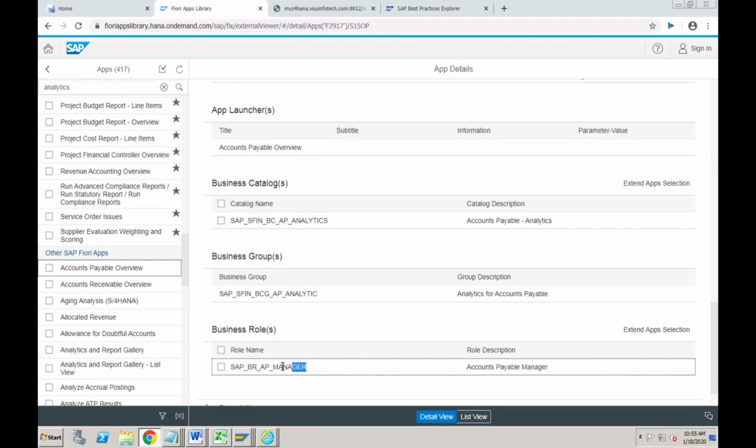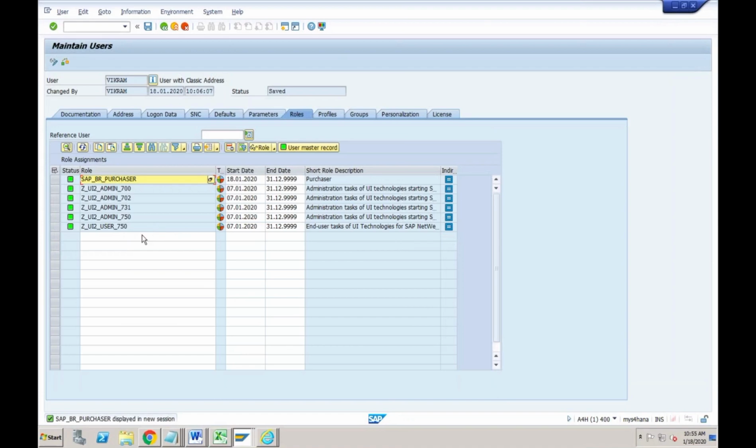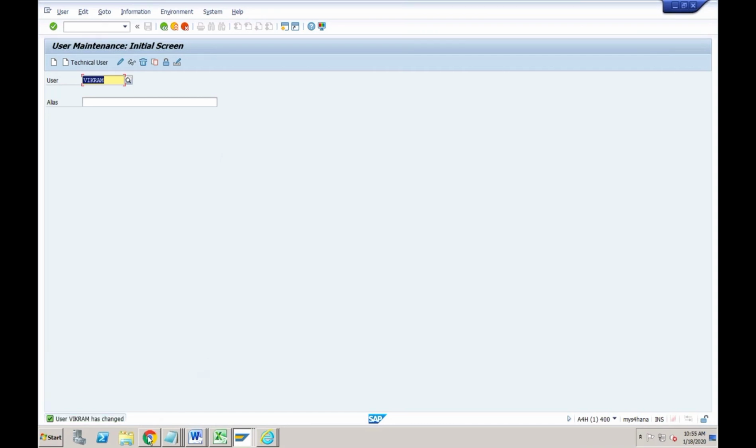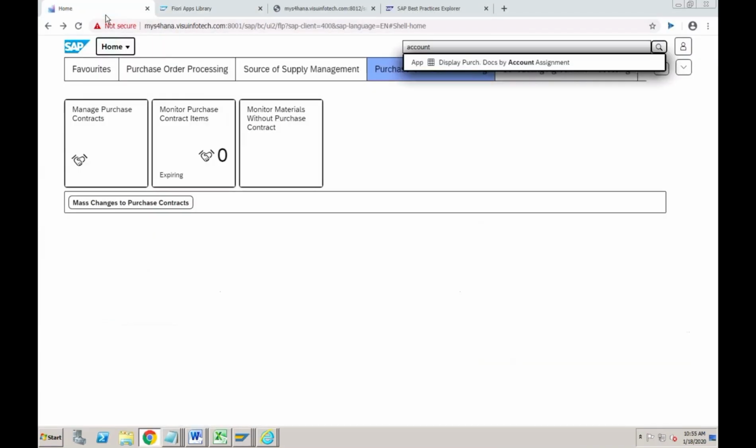So this is a role which will allow me to see this particular app. So let's do this, maintain users, and here I will assign this role. Okay, accounts payable manager.